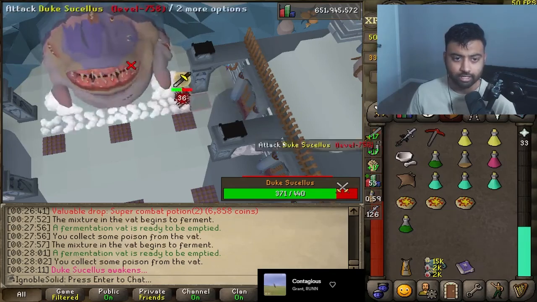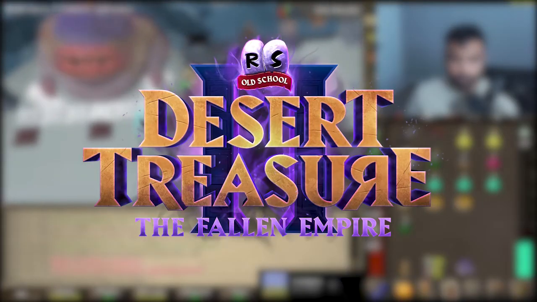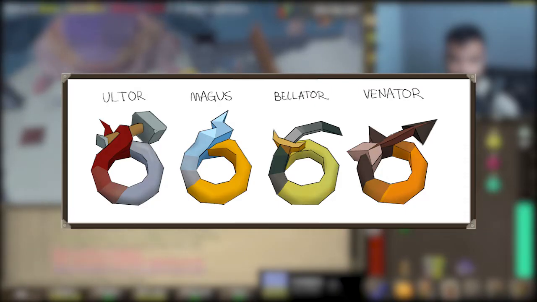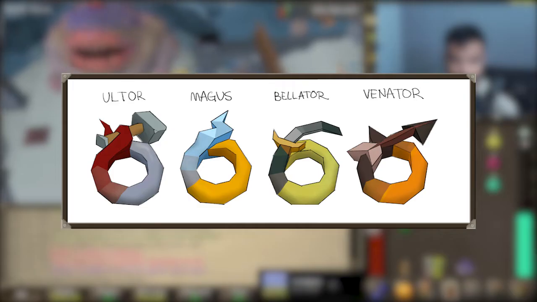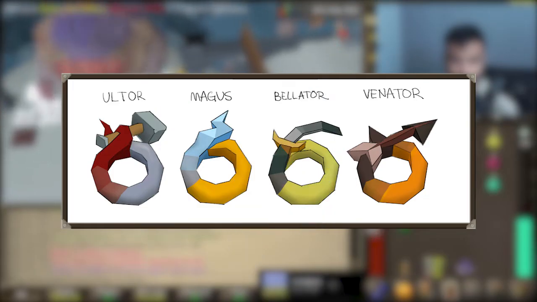A few days ago, Jagex released its newest Grandmaster quest, Desert Treasure 2. Now the quest is amazing, the boss is really cool, and it brings in a whole new set of best-in-slot rings into the game. People were excited, but even though there were several 100,000 kills logged on the very first day, there were only a handful of rings actually brought into the game.